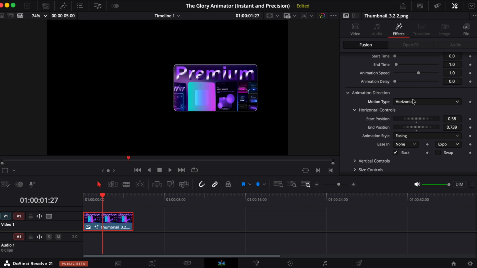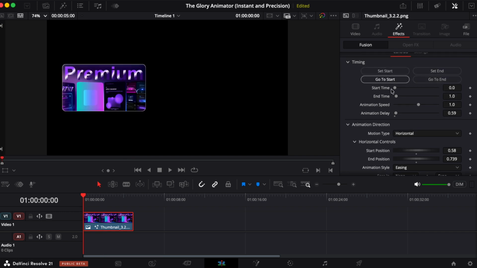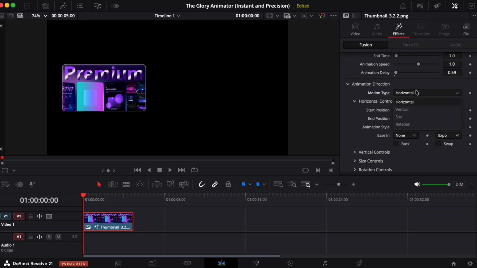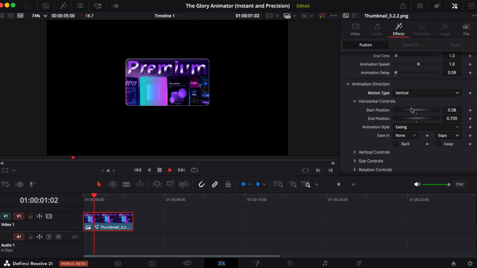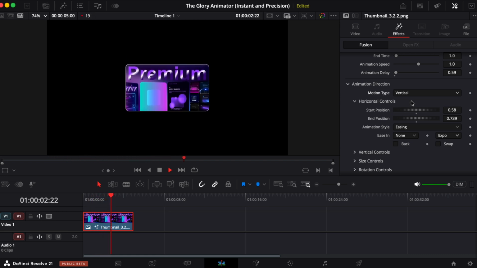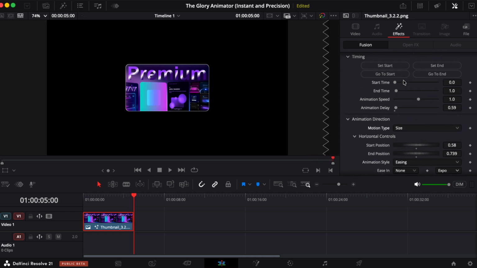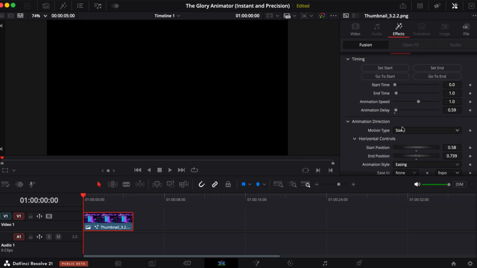And the good thing is, once you set this up the way we have set it up now, and let's say we set it to delay. So now if we go to start, now horizontal, if we switch to vertical, it will still take that same setting to animate. You see that? If we also choose to go to the size, when we switch, let's go to start, it will not animate. See that, until you get to that particular point.